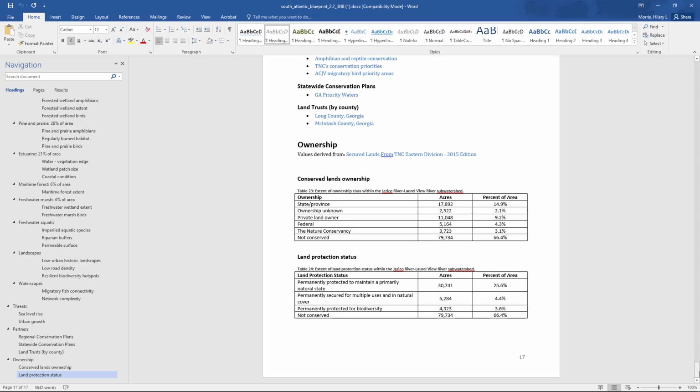And if we're able to continue to refine and update this viewer as we hope to, we want to move toward a system where you could export a report for a custom area. Basically to export information from the simple viewer for your custom polygon or shapefile so that you can look at blueprint priorities and indicator values and threats for maybe a parcel that you're looking to acquire or a refuge or a subregion or whatever it is that's of interest to you. So we think that this is moving us forward to hopefully achieving that later on. That's about all I have to show you with the report.